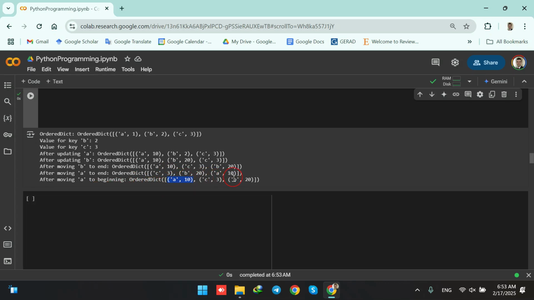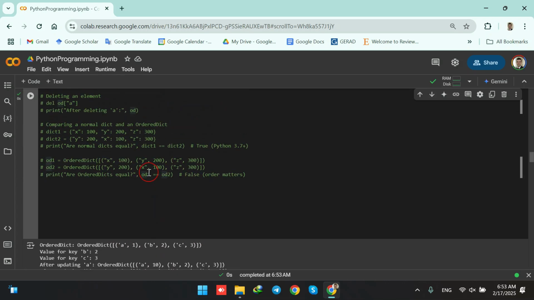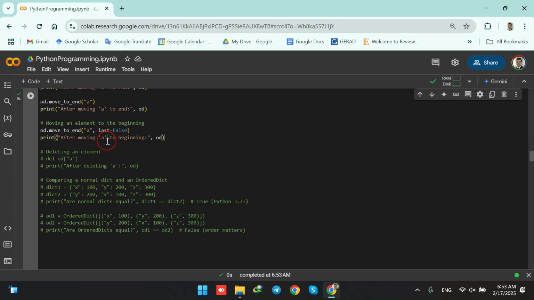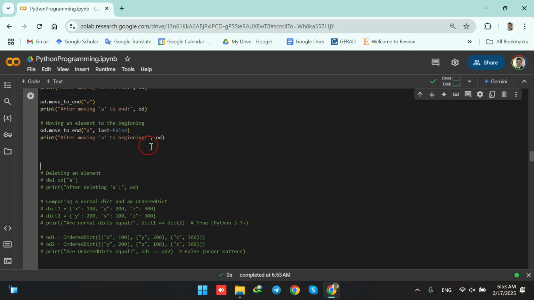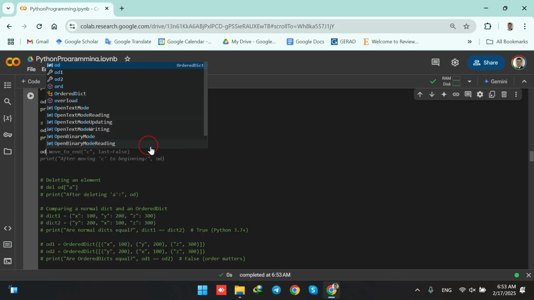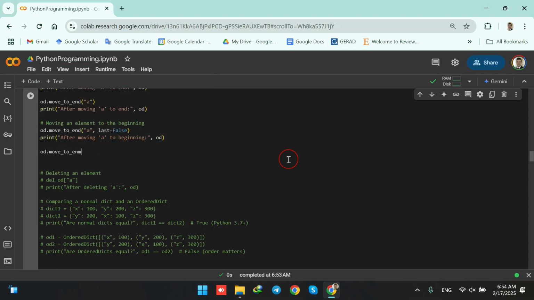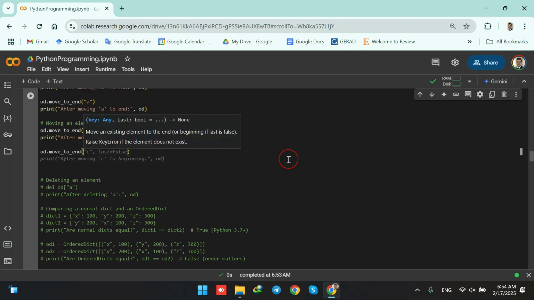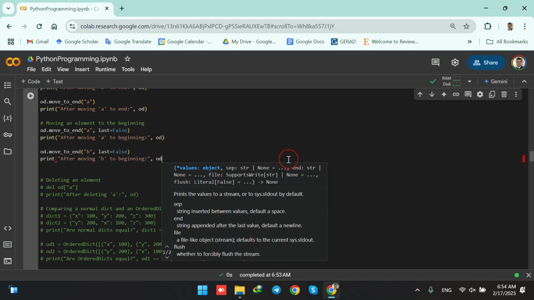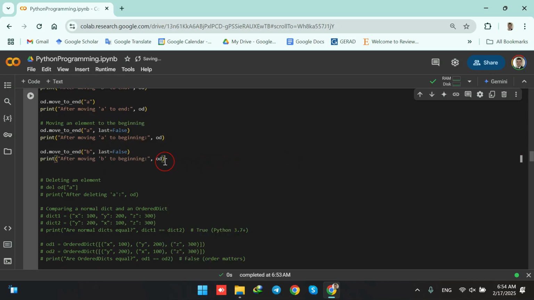What if now we want to send B, for example, to be the first ordered dictionary key? In order to do that, for example, I can again write down the name of my order dictionary, then move to end, and then we are having, for example, B here, last equals false, and then we are going to print it.